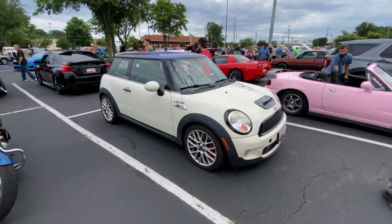These are really Holden Monaros. How you doing? Okay. These are Holden Monaros, brought to the USA and sold as Pontiacs. These are G8 like ours, but this one has the 19-inch wheels, which would have been the summer tire package for these. These are actually Holden Commodores that were brought stateside and rebadged as Pontiacs. Look at this truck.